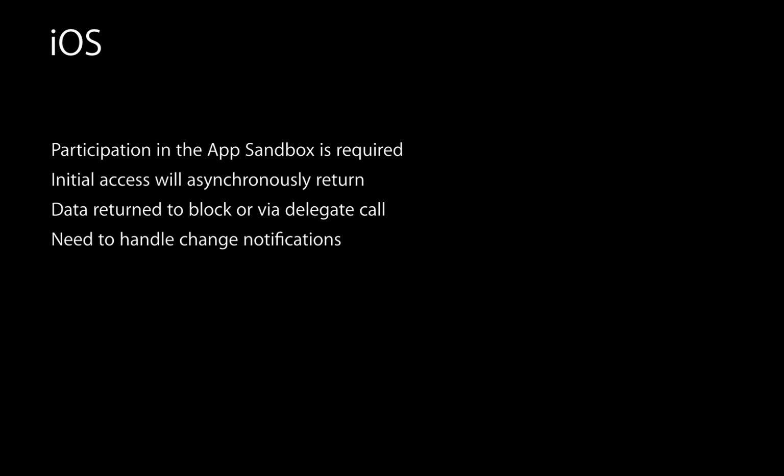On iOS, data isolation is obligatory because applications are built on top of the app sandbox. However, you don't need to add entitlements to your application as you did in OS X. Also, access is asynchronous, so API calls will return immediately, and then data will be returned via a block or a delegate call.